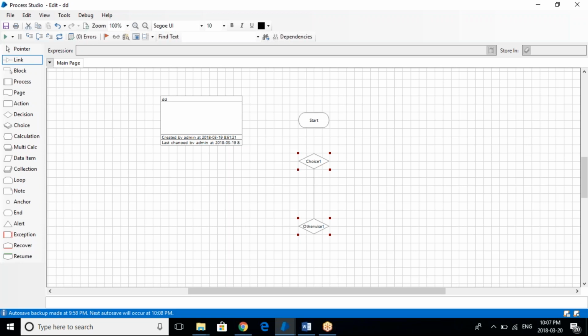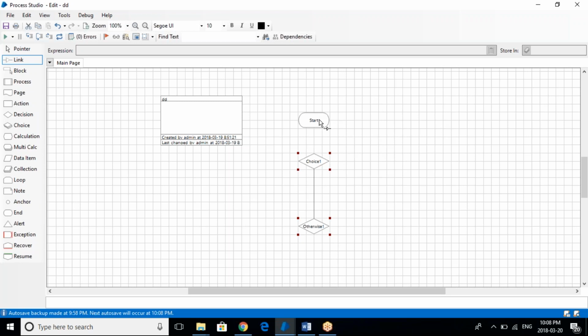We want to check and showcase the message of what grade the student has received. So how can we do it using the choice stage?